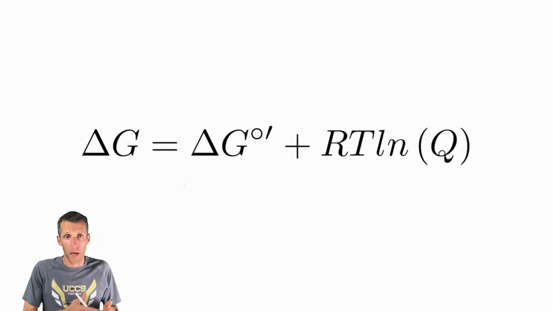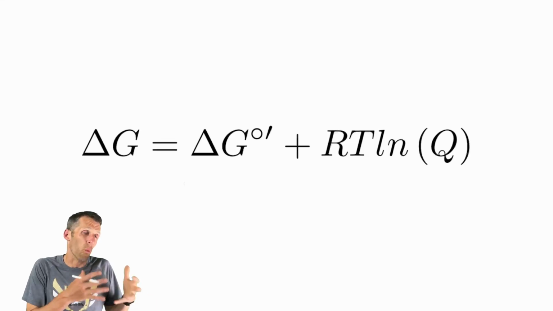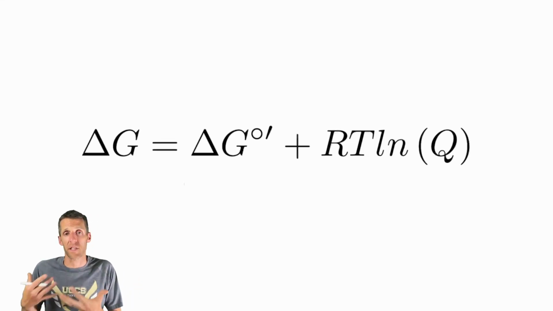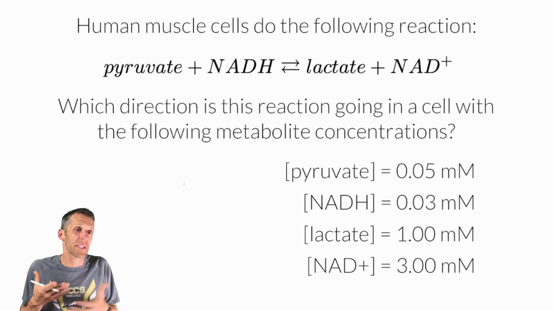This video will cover how to use one of the most common equations we encounter in biochemistry, which I guess I'll just show. That equation is delta G equals delta G naught prime plus RT log of Q. So we're going to ask when do we use it, and then talk about the mechanics of using it throughout this video.